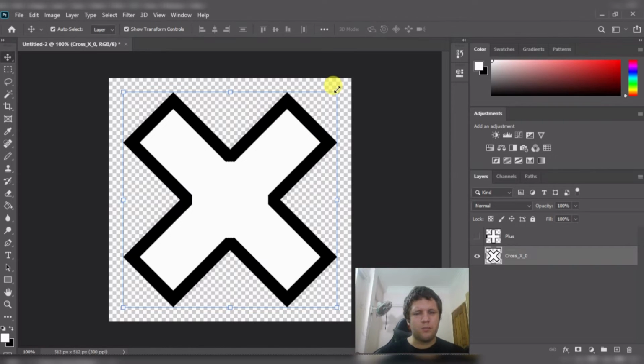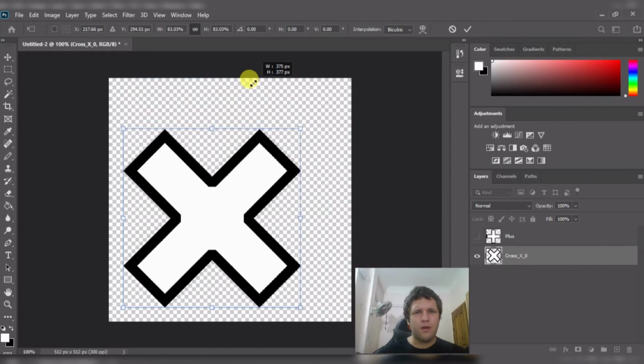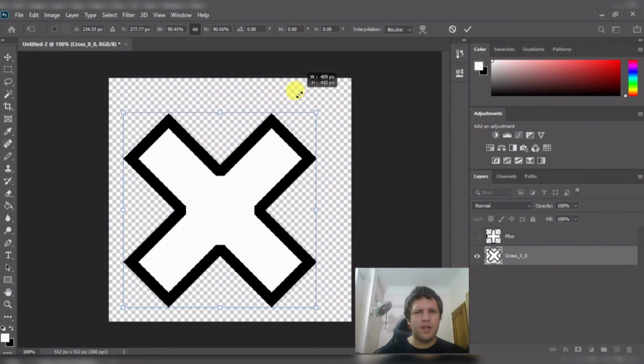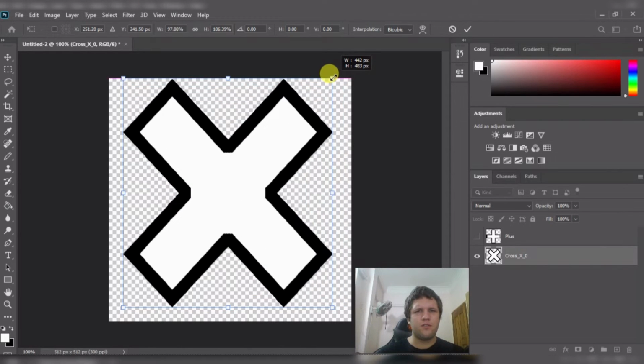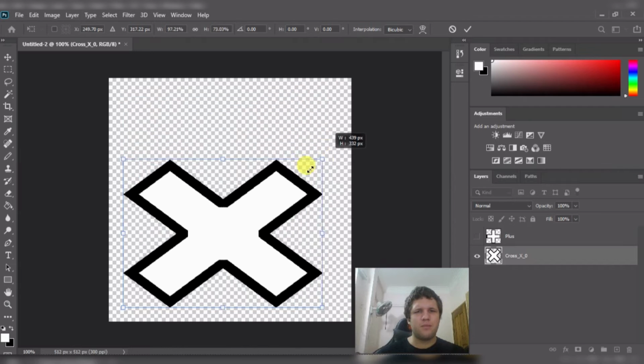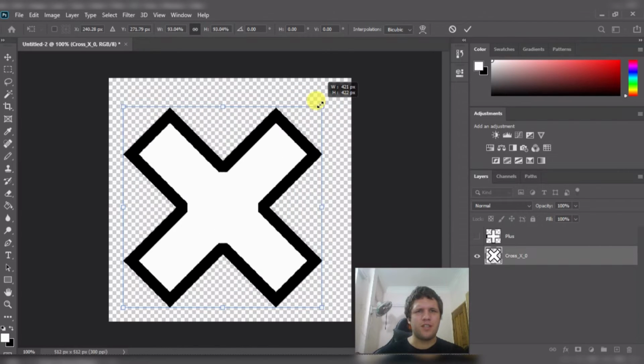It might be a little bit small for you, and in that case you can grab the edge. When you grab the edge, it should keep the size of it too. But sometimes you will need to press the shift key.